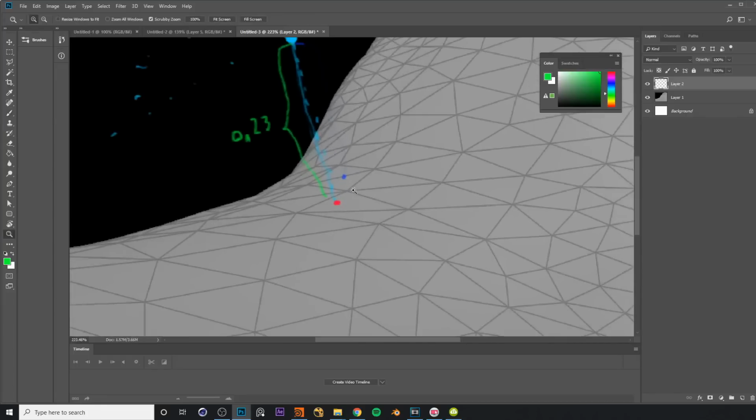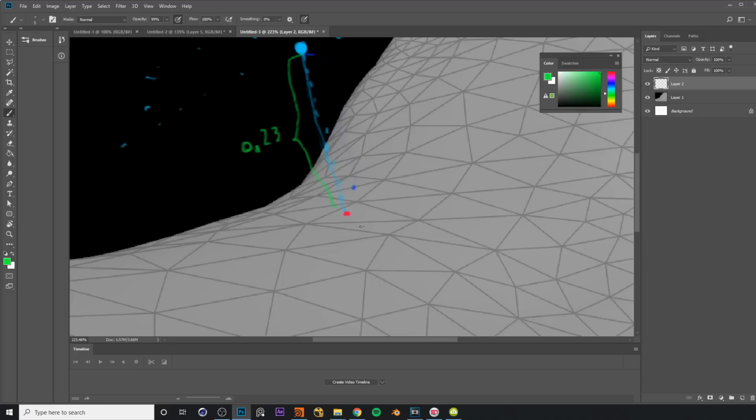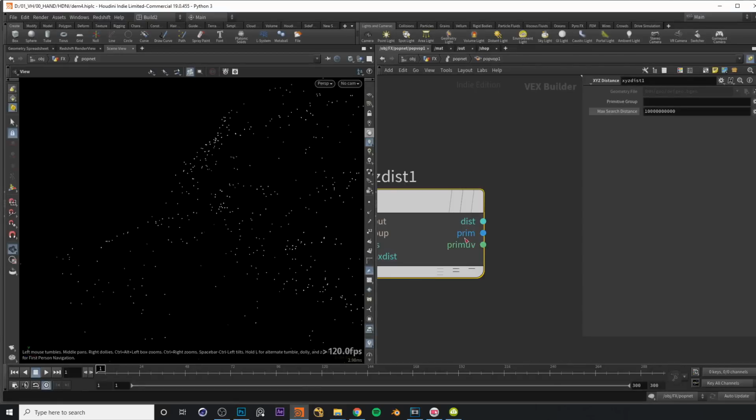And it will also store the number of the primitive that this hits. So this primitive over here, right? Let's say that this primitive has a number of 54. It doesn't really matter the number exactly, we just want to store the value. So this will be this value over here. So this is the prim, will be an integer value.